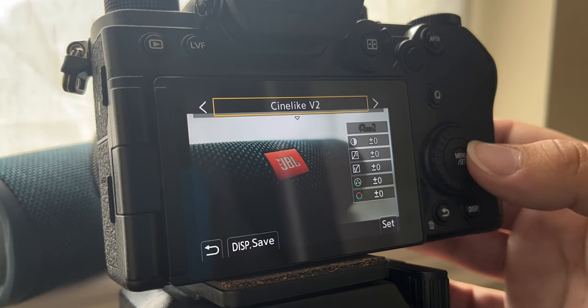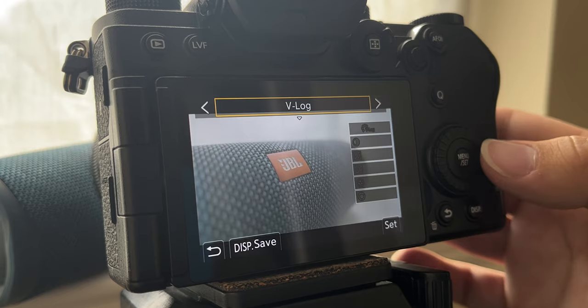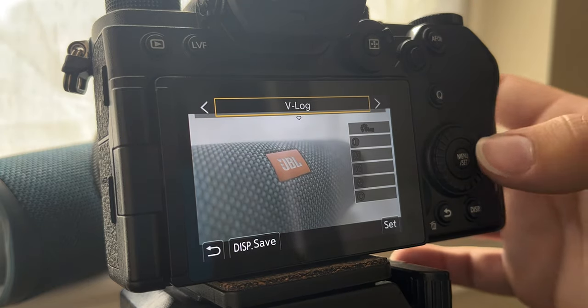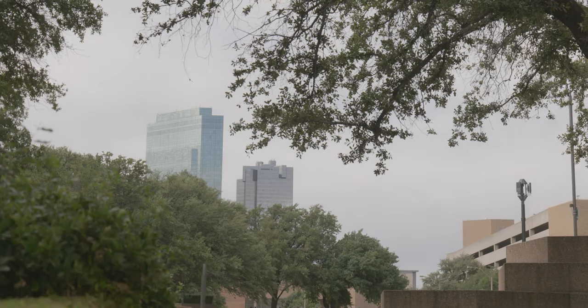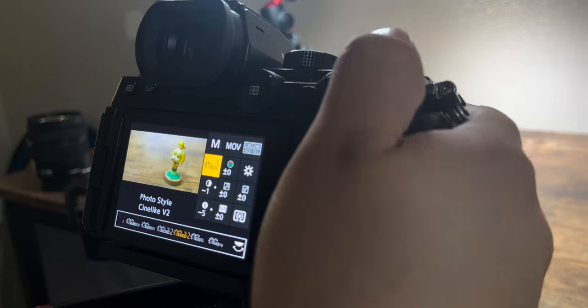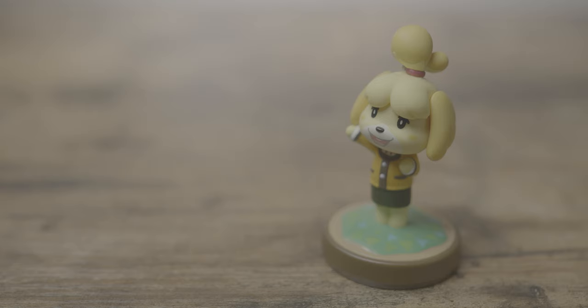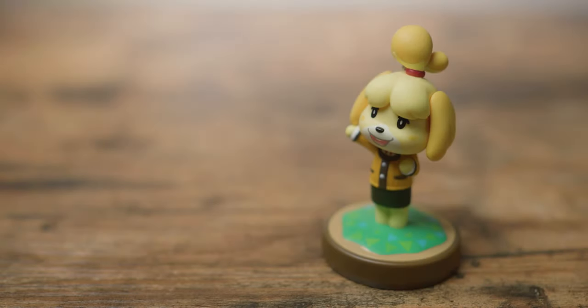Shooting in a log profile is a great way to maximize your camera's capabilities so you can be sure that you're getting the most out of your image. Not only will you enjoy things like an increased dynamic range, but you'll also gain greater creative control when you're editing your image in post. And Panasonic's V-Log profile is absolutely no different, giving you that signature flat image that will act as a blank slate for all the color correction and grading that you need to do.